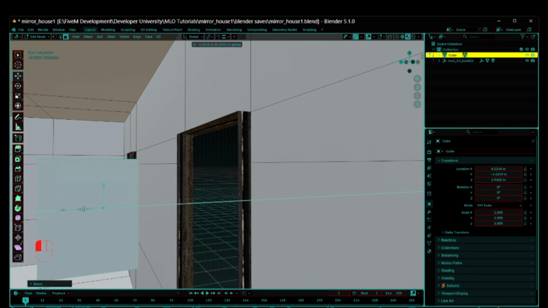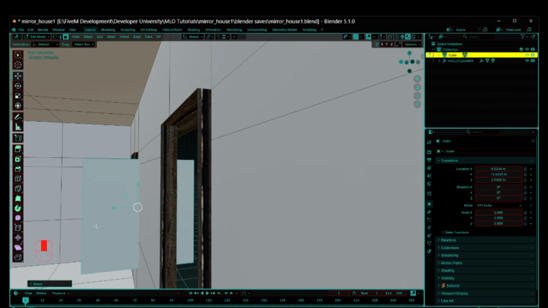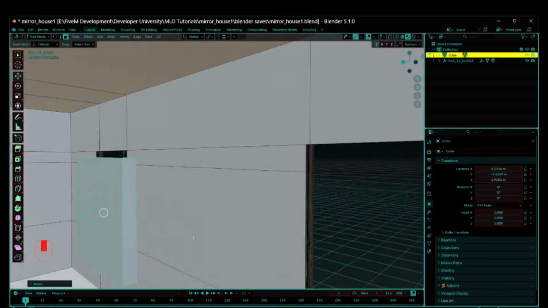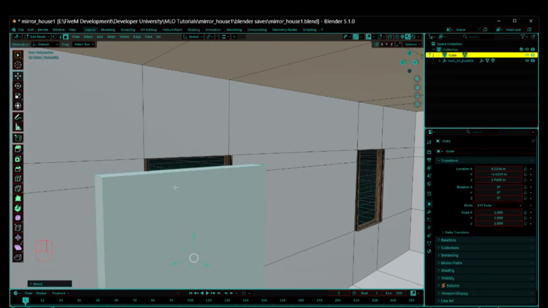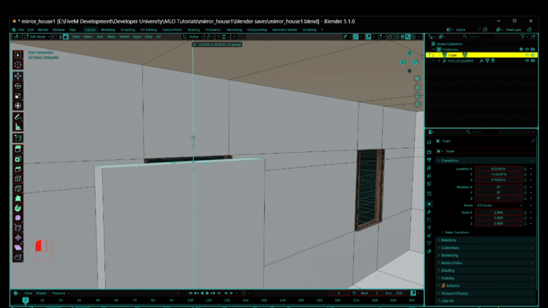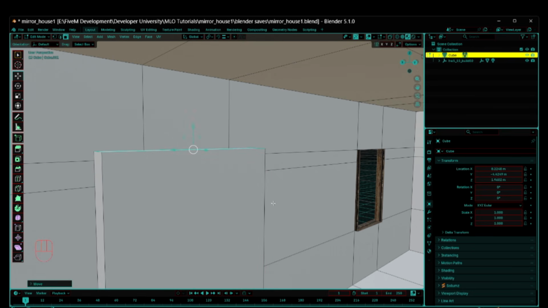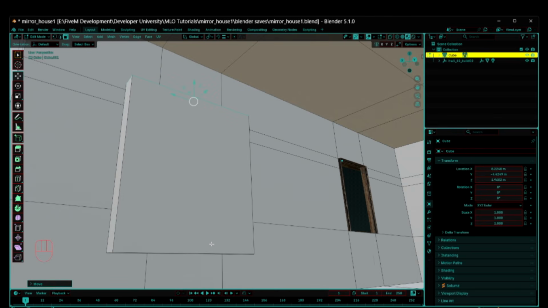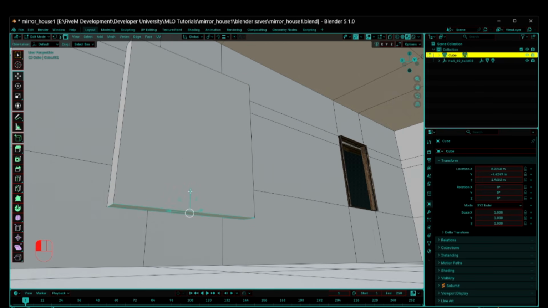I'm just gonna make a frame. It doesn't need to be that far down. Right there.